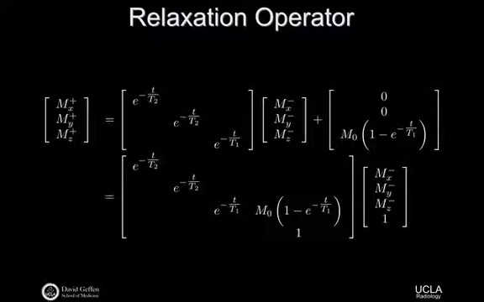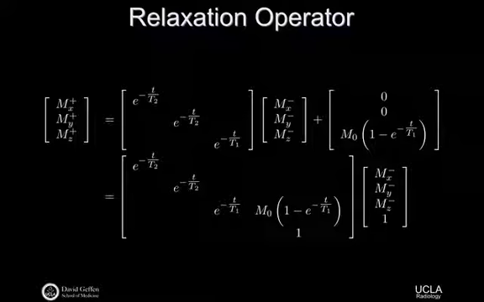We can also write it out this way here, and this is the correction I made a second ago, or at least the first correction that I made, where we write this out in a 4x4 sense, right? So there's a bunch of zeros in here. But now we can multiply out, say, the Mx component here, and we would say I have Mx immediately before the event that I'm trying to describe, some period of relaxation by some time t, and that's going to give me my Mx component immediately after this duration of relaxation. We'll have to pick t. t is like some time step, or some duration or interval that you care about.